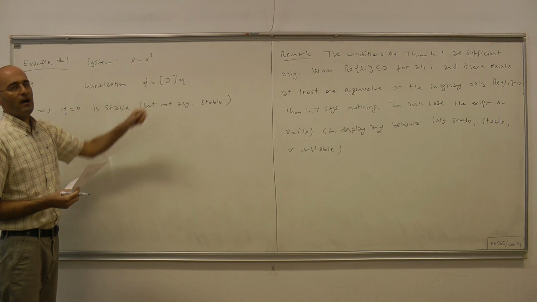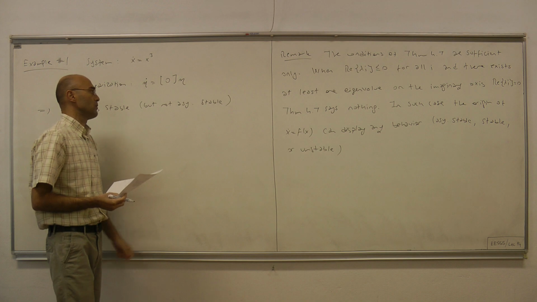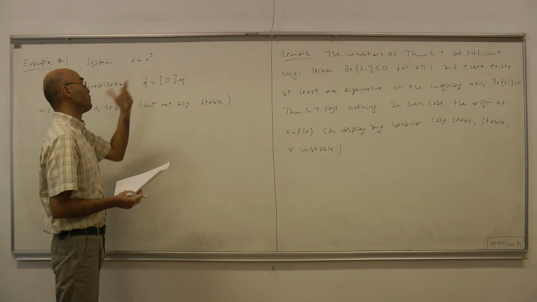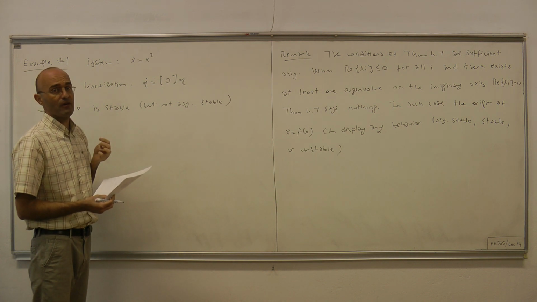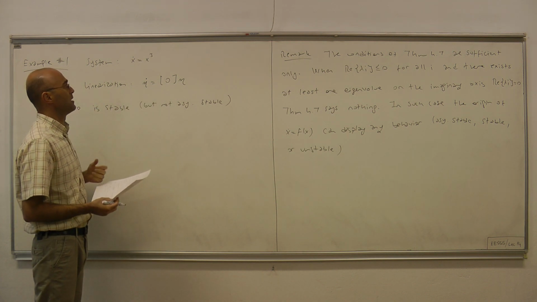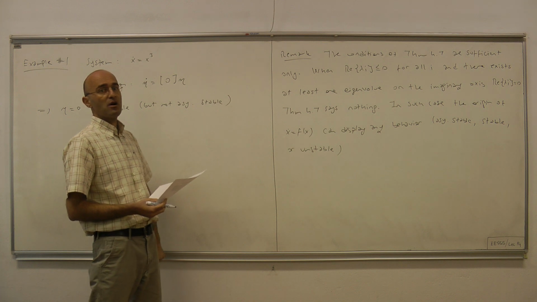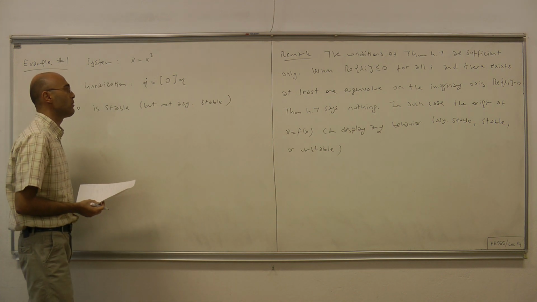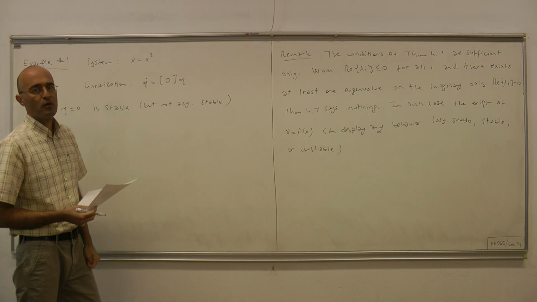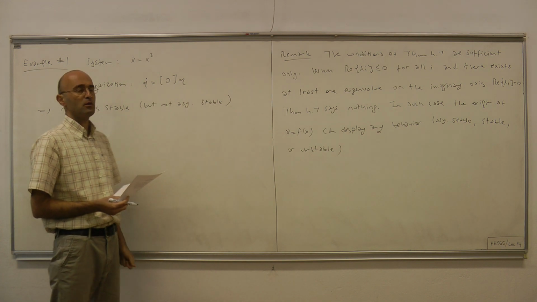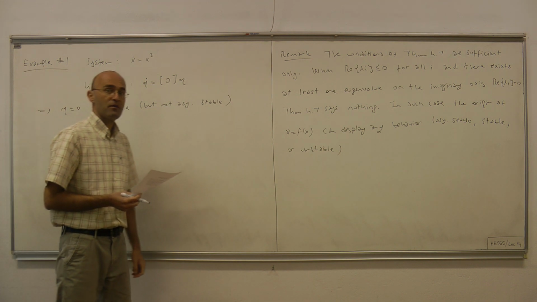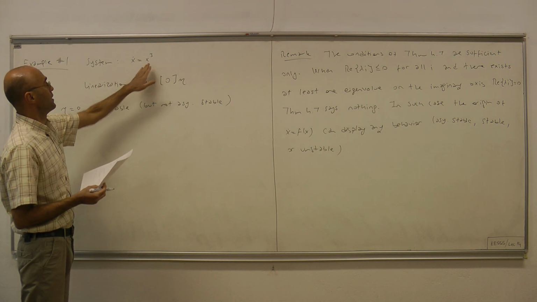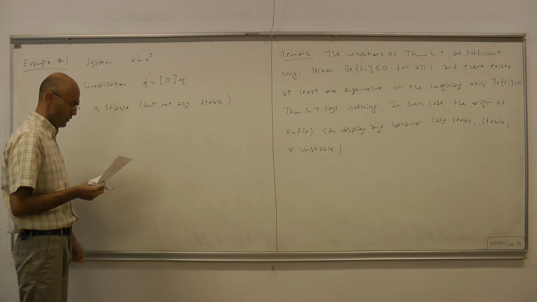Now, because we don't have any positive eigenvalue for the linear system, and because not all the eigenvalues have strictly negative real parts, we cannot apply the previous theorem based on linearization. So we have to figure out other methods to determine the stability properties of the original system.